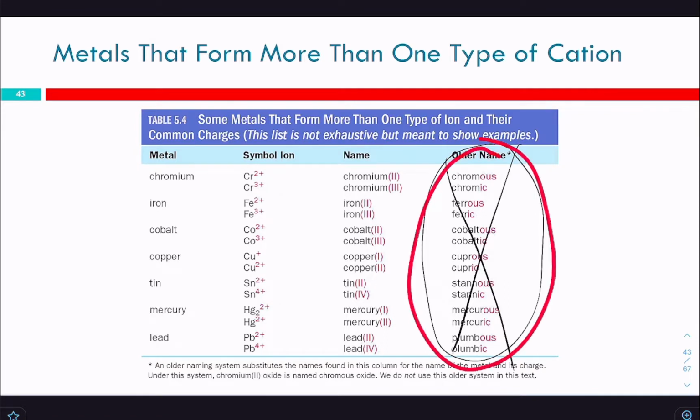These are hard to remember because chromous is 2 here, but cuprous is 1, and stannous is 2, and mercurous is 1, and so it could be 1 or 2. Don't use those. On the nomenclature worksheet, I will know if you Googled it if you write stannous or stannic or ferrous or ferric. It'll be a dead giveaway. So we're going to use these instead, where we have the name of the element and the charge in Roman numerals.